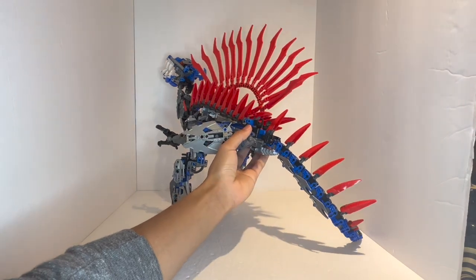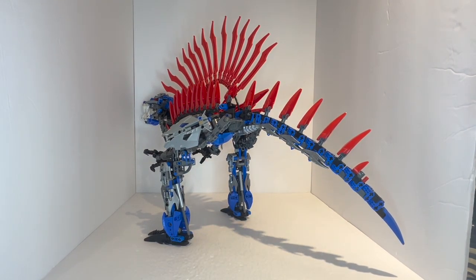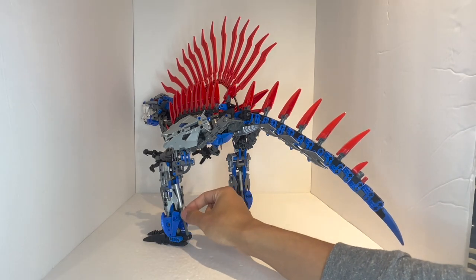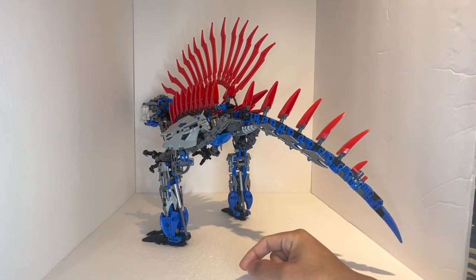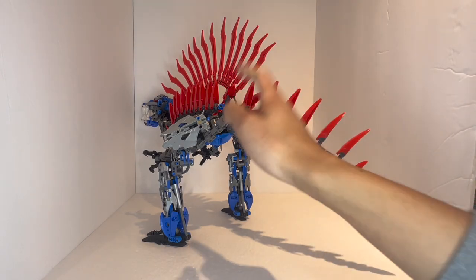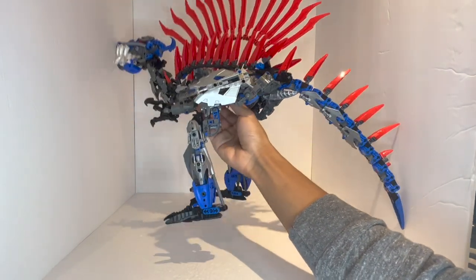It kind of reminds me of some of the best Ninjago dragon tails, which curve just enough to act as a play feature. You can also move the tail up and down based on the ball joint here — not a ton, but just enough. You've already seen how the legs articulate despite having pistons for the feet, which you would think adds stability — they just don't really stand up too well. There's a lot of detail in the posability of the legs from the friction piston, and multiple joints that prevent the legs from being bent too far backwards but do provide a lot of forward motion.